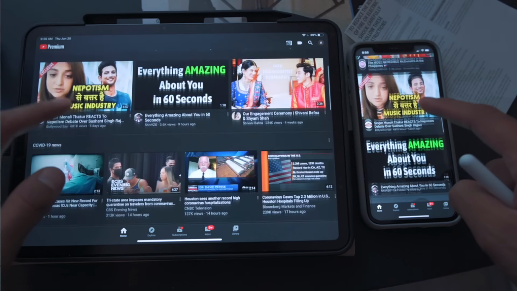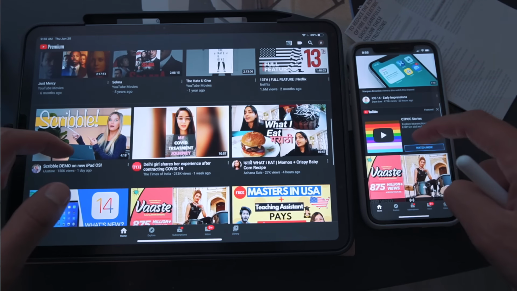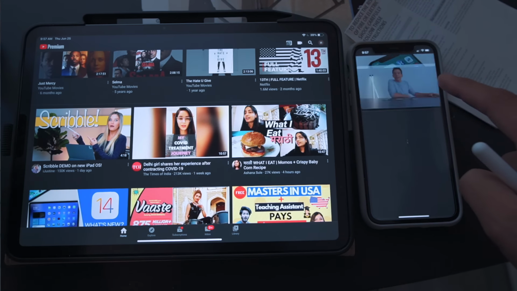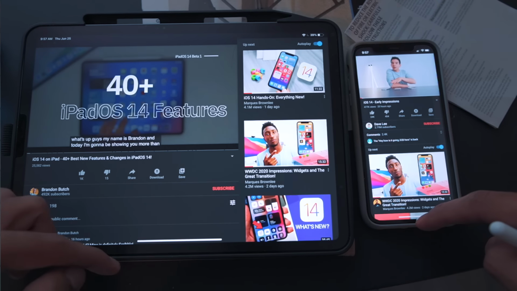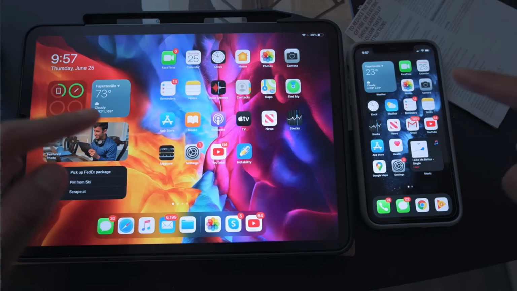I'm used to picture-in-picture mode from the last 4 years on my OnePlus and even on Redmi Note 3, both of these Android smartphones. And now I was waiting for this feature for quite a long time, but it is disappointing. You know why? Because this feature is not present on the YouTube app, neither on the iPad Pro nor on the iPhone 11, and it's not going to come out soon as well. So this is present on other apps like Netflix and FaceTime. So only the Apple apps, and Netflix is an exception, but not on external third-party apps.